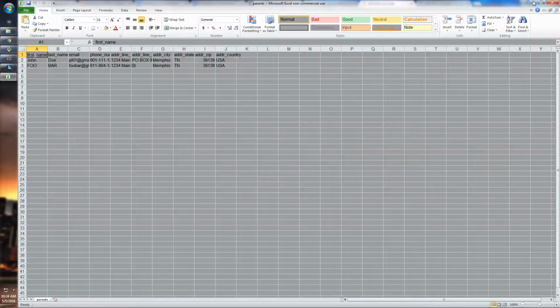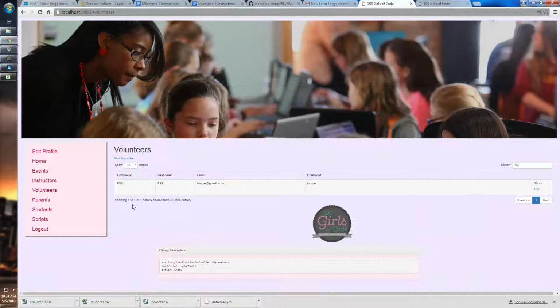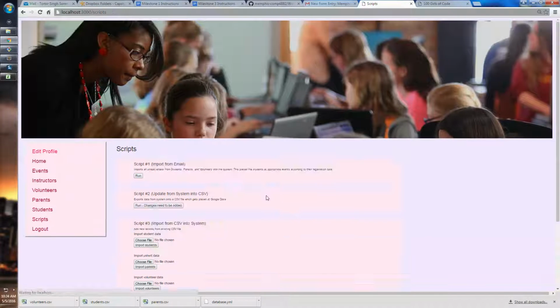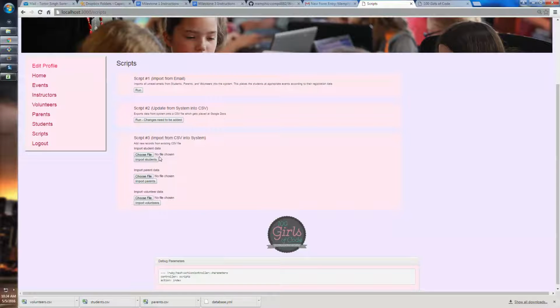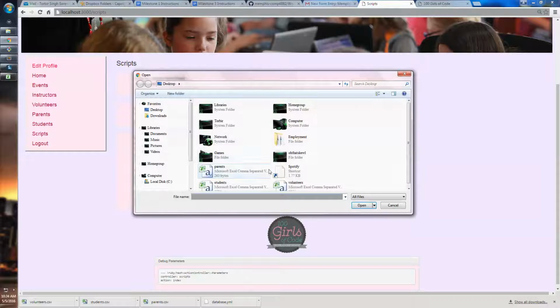This gives an easy way to import data in bulk. The same goes for parents and students. Just a quick demonstration.